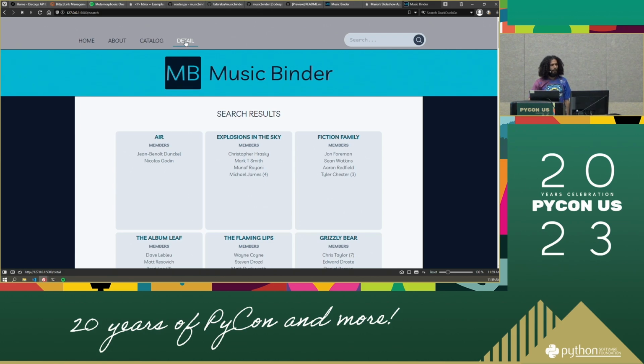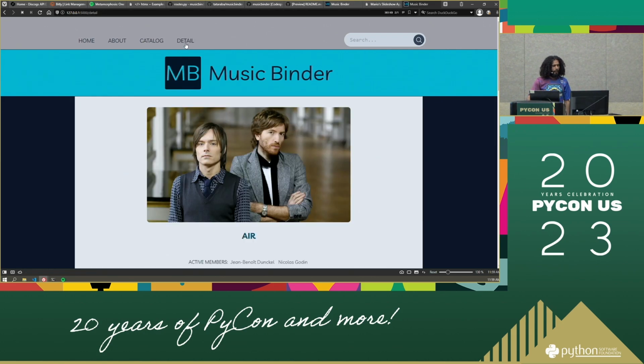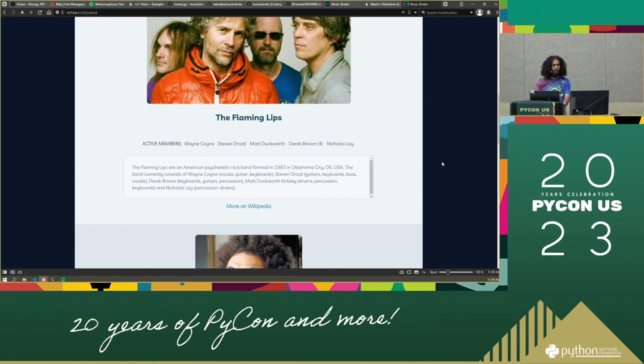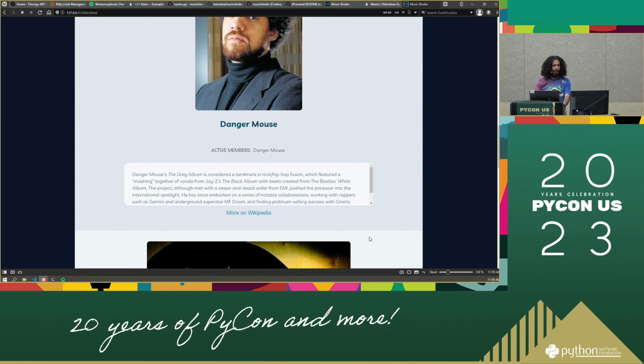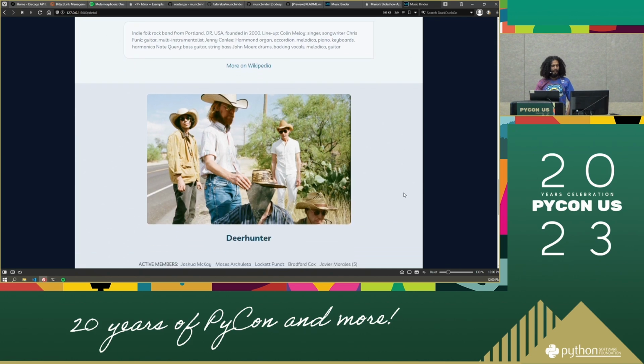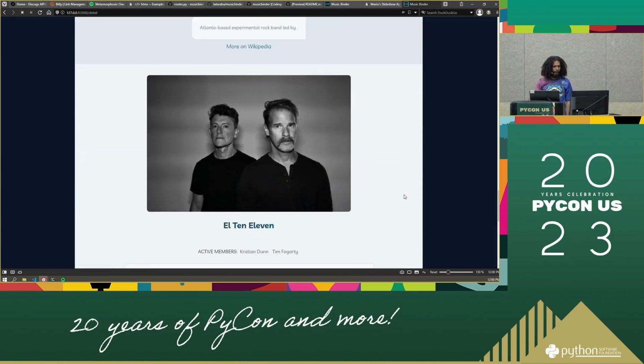So when I click on the detail link here, which is new in the additional features branch, you'll notice that it brings up an image, a name, and you'll see the scroll bar right here, right? This scroll bar should only have populated enough for a few bands. But notice it starts getting bigger as I start scrolling down. Because what's happening is when it reaches a certain element into view, it sends a GET request to populate the next element. So now, when you come to the details page, you're not loading a bunch of images that you then have to scroll down to see. You're only loading them as you need them, as someone is scrolling down. Notice the scroll bar keeps popping up, right?